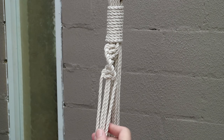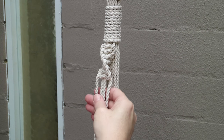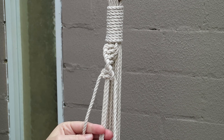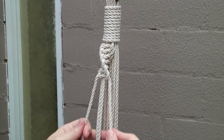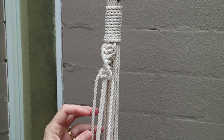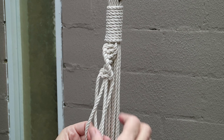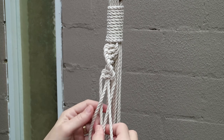The next step is the process of swapping cords. Most macrame knots have working cords, which are knotting cords, and filler cords — inner cords around which the knots are tied. Your working cords shorten faster than your filler cords, so some projects call for you to swap the cords: bring your filler cords out and your working cords in. It extends the length of your project and also creates a lovely effect.